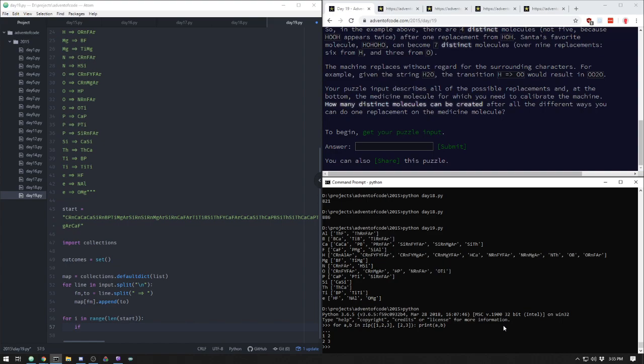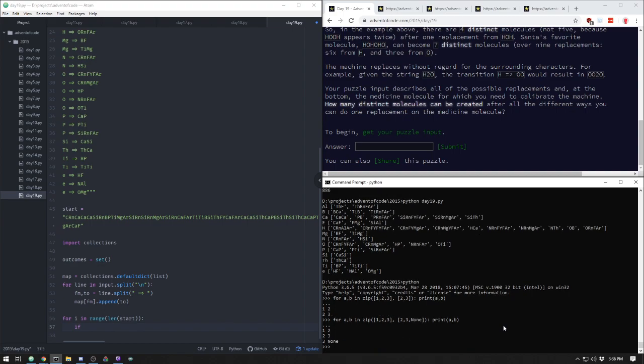Is there still a clever way I can do this where I can get the last element by itself? I mean, sorta. Yeah, I think I can do that. I think that'll work for me. Let's do that.